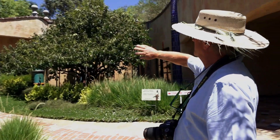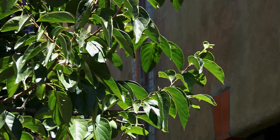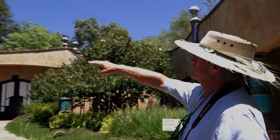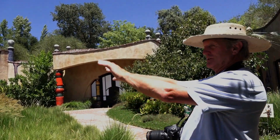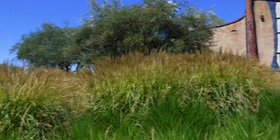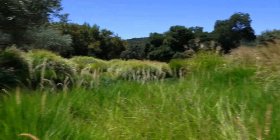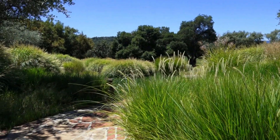When fall comes, we get fall color on the persimmon tree, and we'll also get reds and oranges on the pistache tree in the background, plus torches of yellow from the poplars above. The warm season grasses — the miscanthus — will turn beautiful copper colors and then remain as dormant skeletons throughout the winter. So it's a whole different look with the same textures and forms, but different colors in fall and winter.